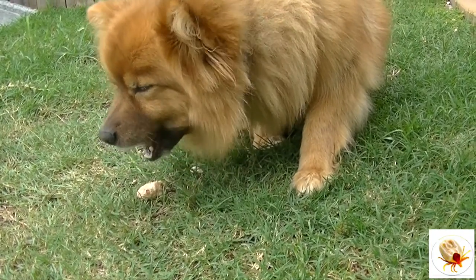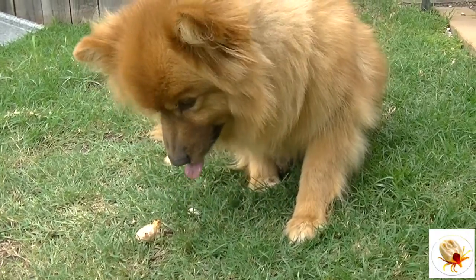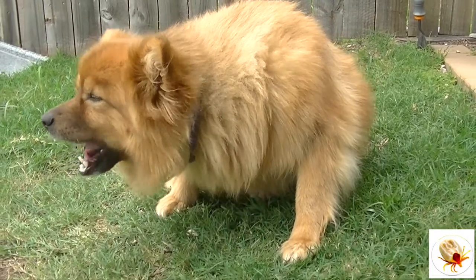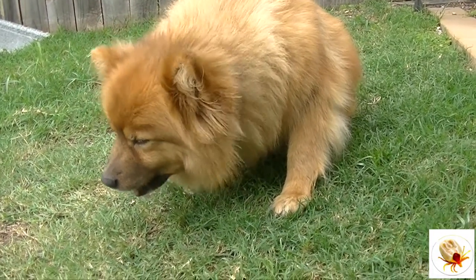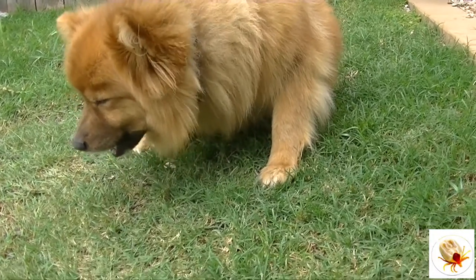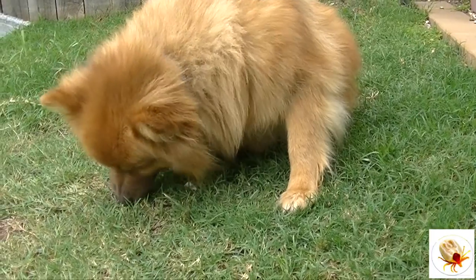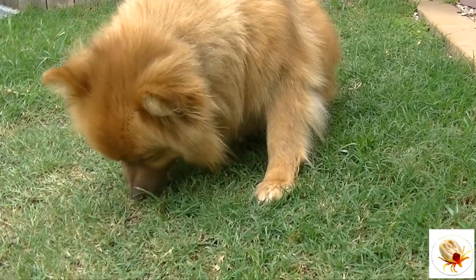Thoroughly, if you notice any strange signs. Oscar is a foodie and he loves going for his morning walk. The first sign with Oscar was when he was going to go on his morning walk — he was trying to climb the stairs but his two rear legs looked like they weren't working properly. He also rejected his chicken for breakfast, which was very unlike him.